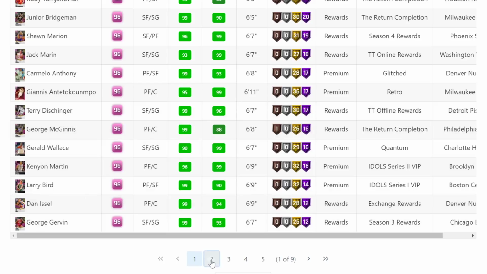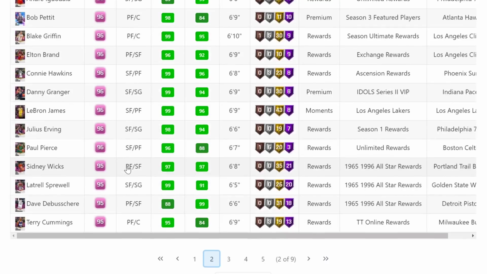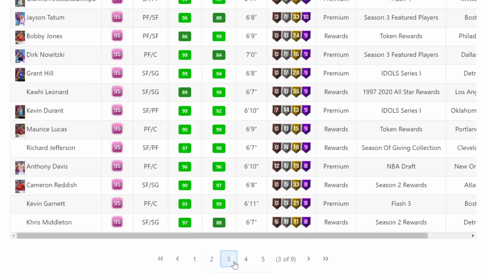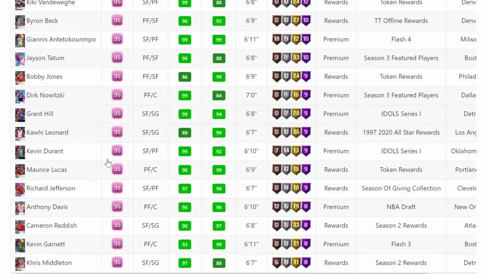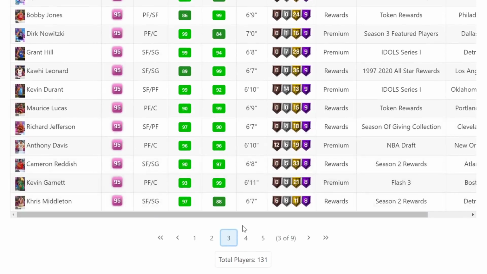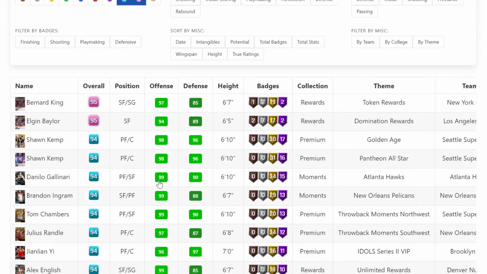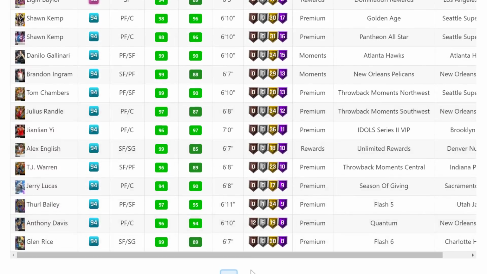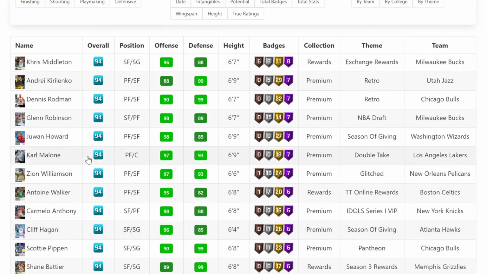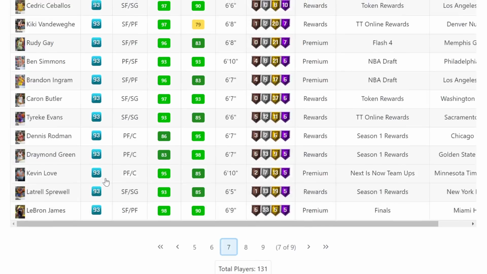Melo? Melo, maybe? PG? Granger? No. They're completely different, they're like spot-up shooters. To be fair, Zion is just a spot-up shooter, really, this card. And none of these lower overall players are definitely not it. Okay, I'm stumped. I don't know who I can put in here.